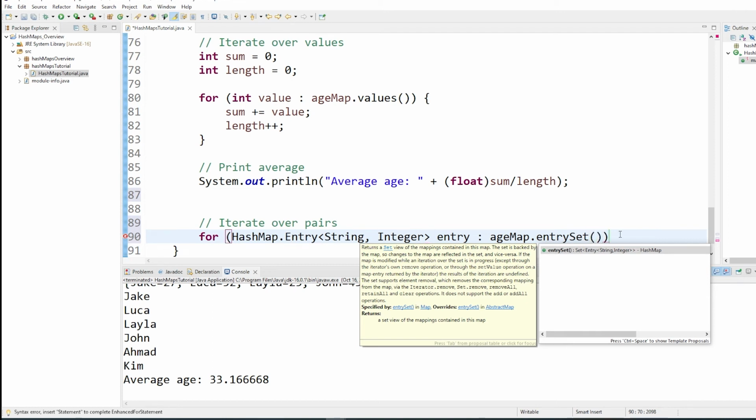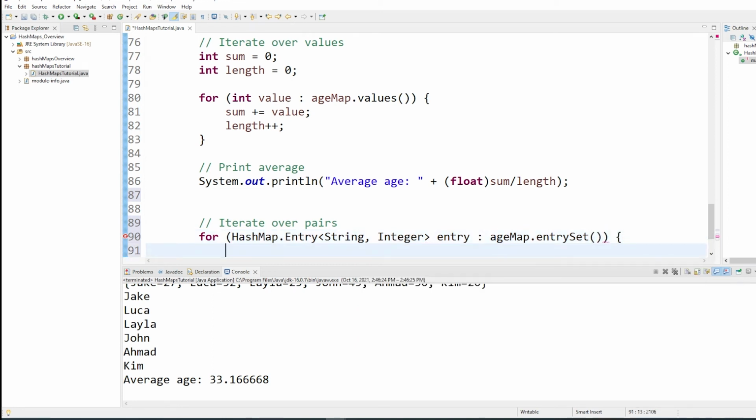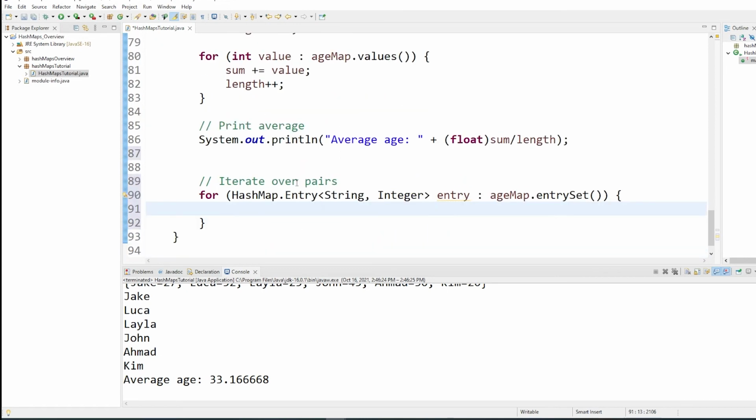Okay, and then let's say we want to nicely format some message as to what the data is that we're seeing.